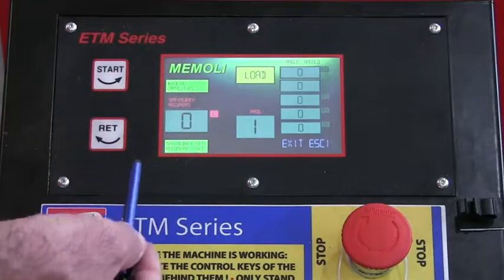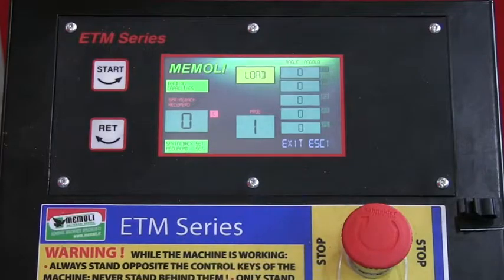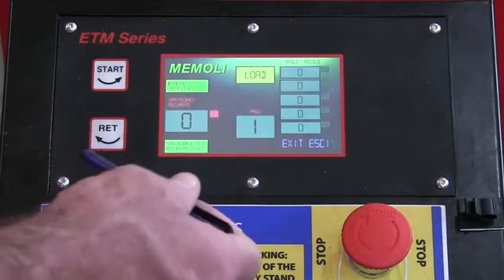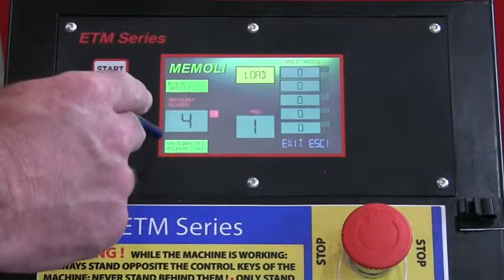Here's another way you can set your spring back. We're in program number 1. Rather than bumping it up here, if you know your spring back and you've been accustomed to the machine and you know you're in between 3 and 4 degrees of spring back for, let's just say, 1.5 inch schedule 40 pipe, you can go straight into here and pick your degree of spring back.